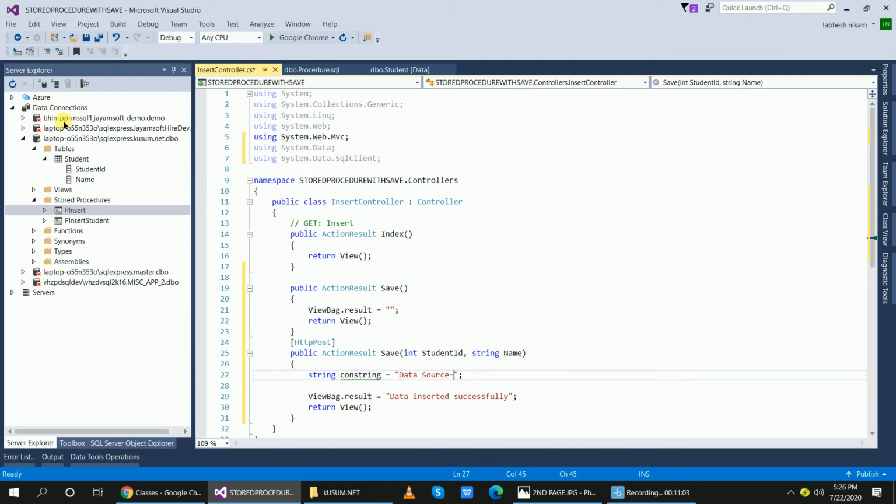Our server name is this one, laptop 055 and 3530. Okay. After that, we will use database name. For database name, there is initial catalog.